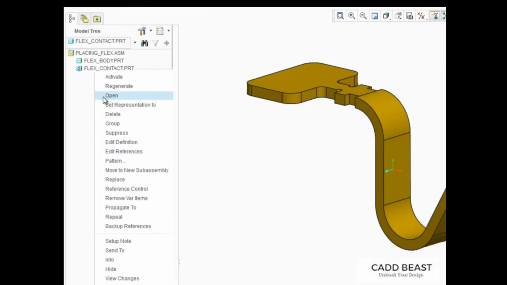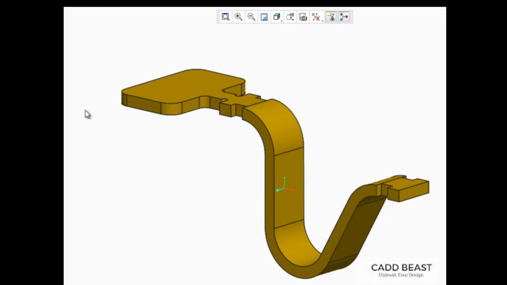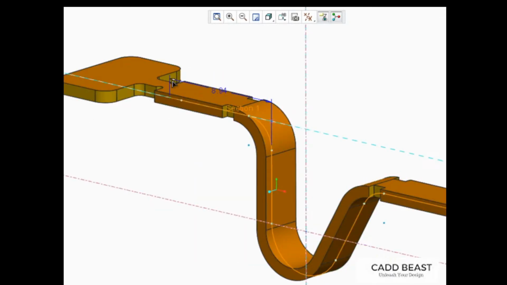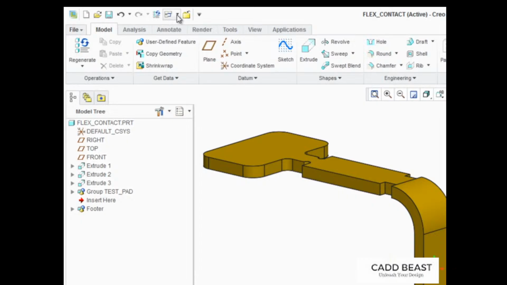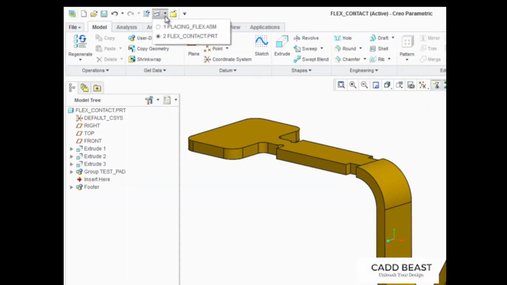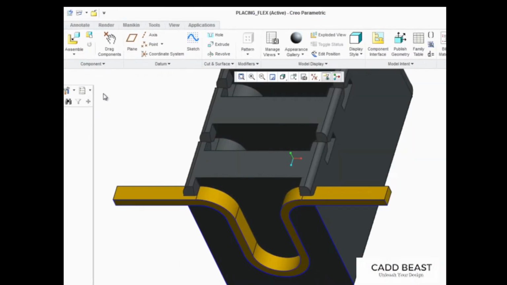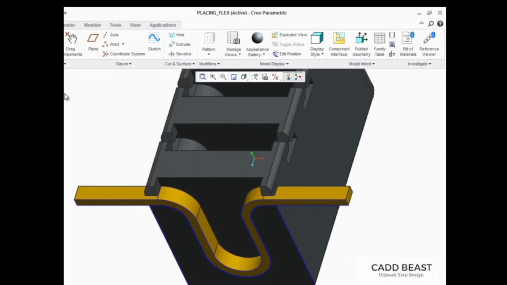If a change is made to the free state of the connector, the flexible version updates accordingly. Placing a flexible component into an assembly enables you to use the component in an assembled state while also maintaining the pre-assembled state of the model.